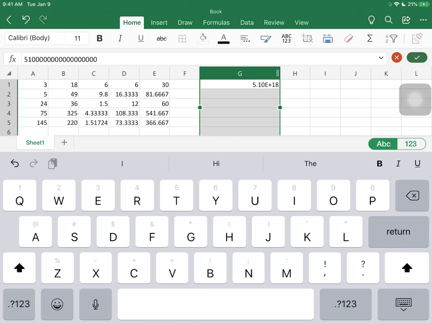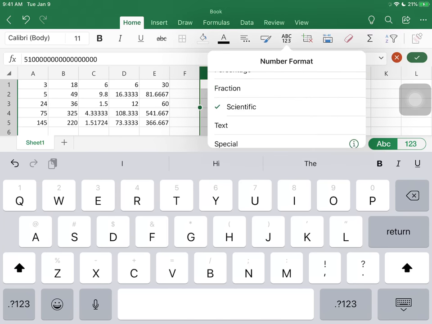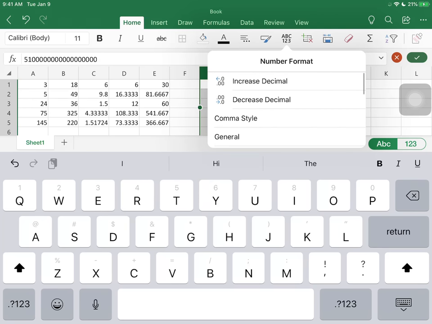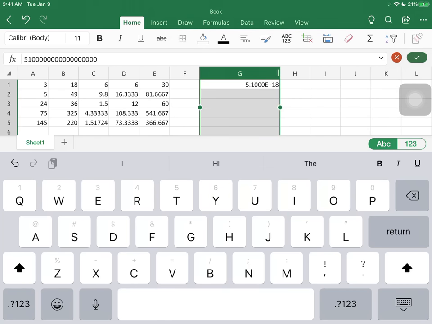Right now, my column has two decimal places, 5.10. You can adjust decimal places in the same place. If I click on that ABC 123, near the top, there's the choice to increase decimal. So if I hit that a couple times, you can see how now I have 5.1000.